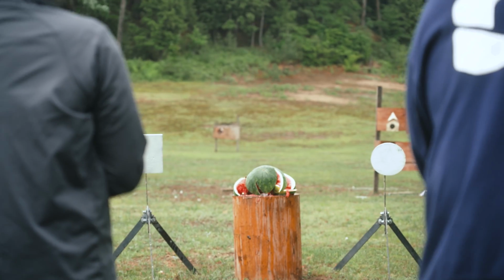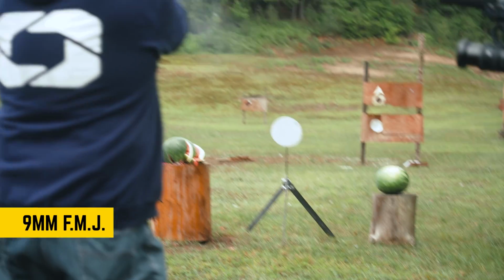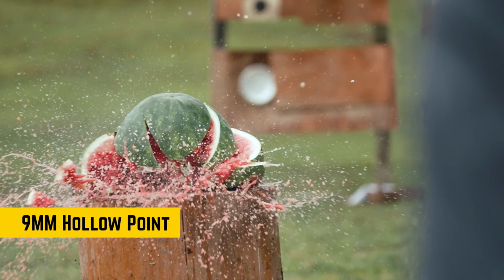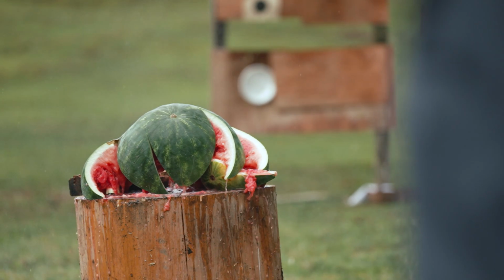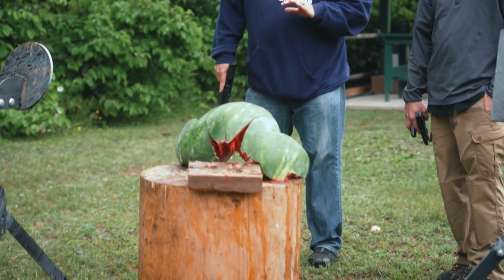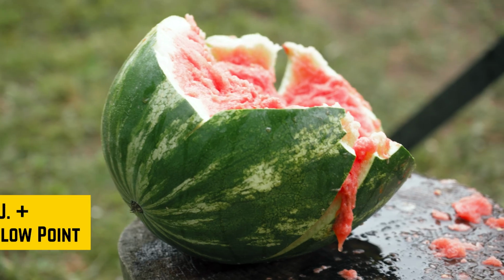I'd say that's different. I'd say they do different. Yeah, me too. I mean, I don't know if we have to even walk up to look at that, but I guess the hollow point's a little hotter. Clear? I'm clear. So, dude, that's drastically different. I wasn't sure if it was going to make that big of a difference. I wasn't sure if the hollow point was going to expand or anything, but the difference between a range ammo with a full metal jacket and that hollow point, I mean, we see the difference.